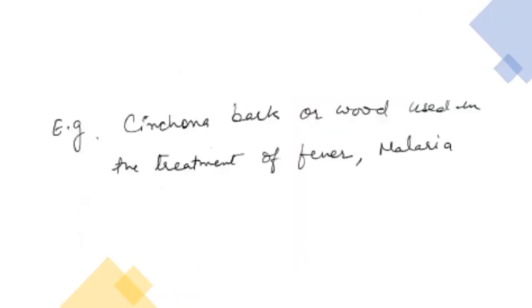So here is an example of a sample which is extracted by the decoction method. For example, the Cinchona bark, which is a wood used in the treatment of various diseases like malaria, as well as to cure fever. So by the decoction we have the extract of this bark, which can be used to treat malaria and fever.